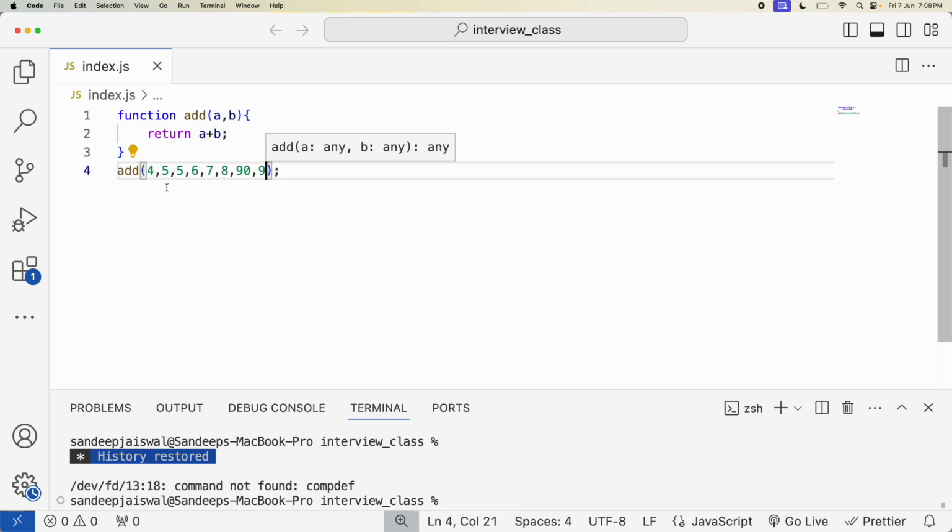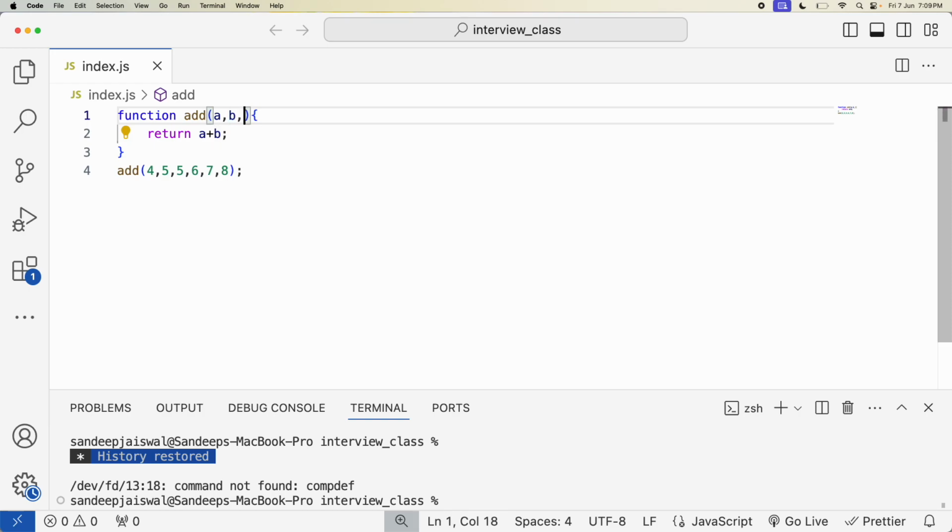I want you to create such a function which takes a variable number of values, sometimes it might be 4, sometimes it might be 3. So in that situation, you can just take all the data. See, now in this situation, you can just take a and b, that is 4 and 5.